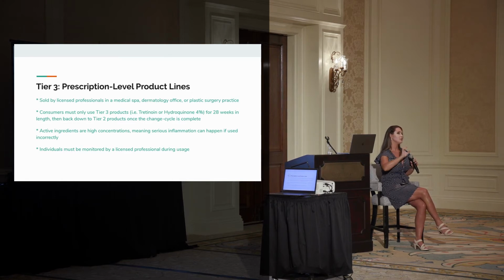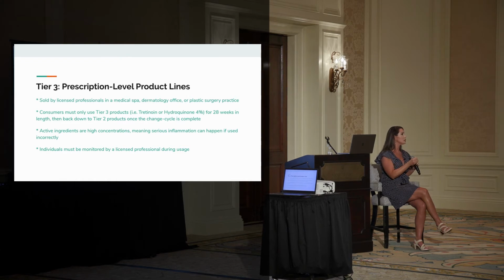So a lot of physicians do what? They make this recommendation and they say, well, you need to be on Cetaphil and you need to be on prescription tretinoin. And that's doing nothing but shedding your skin. Do they still need the glycolics to produce new skin cells? Absolutely, so you can add that in there. Do they still need the vitamin C's, the peptides, the hyaluronic acid for hydration, for lifting? Most certainly. So you can see how we all have to work with that, don't we? And we have to educate on the fact that it's okay if you are on this. However, I need you to add a couple more things if you genuinely want to reach this goal, correct?